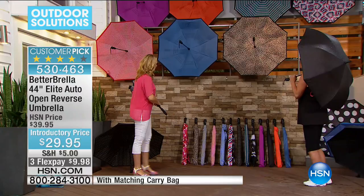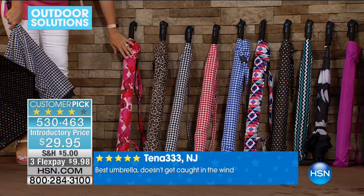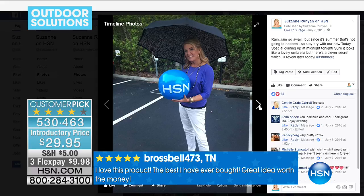So let's run through, because you're getting the case included with this, too. So we're going to show you the cases. We're going to show you the umbrellas. You're getting that beautiful heart, if that's your choice. And I love this one. Suzanne's holding it. It's so vivid. It's so pretty. It's so feminine. Also, your animal pattern, rare for all you animal-loving girls out there. So much fun. Oh, there I am with the original one. There you go. You pose a lot with this umbrella, because it works, and we love it.